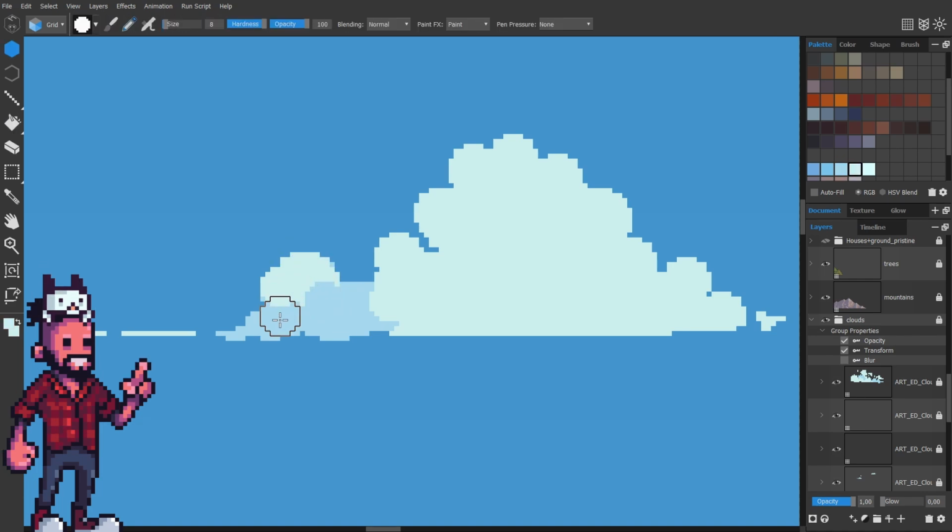Also, something that I didn't do here but you might want to do is resizing your brush based on the shadow you are drawing to create more diversity.